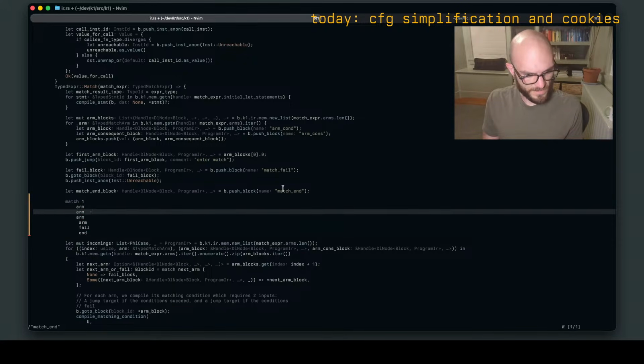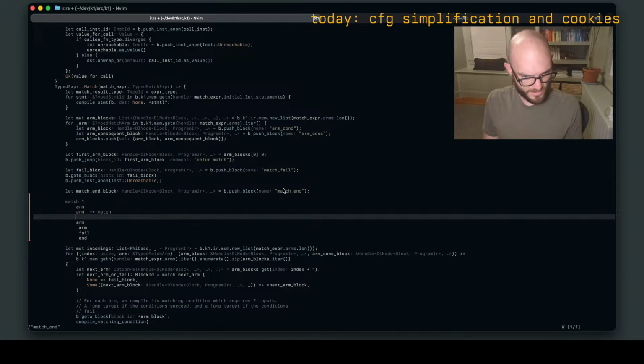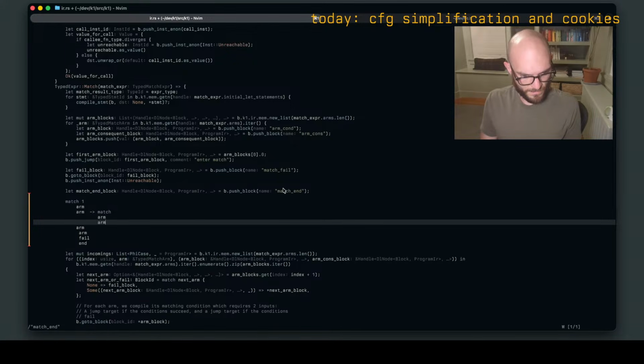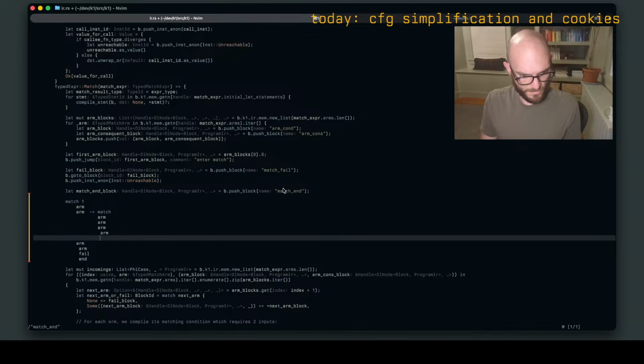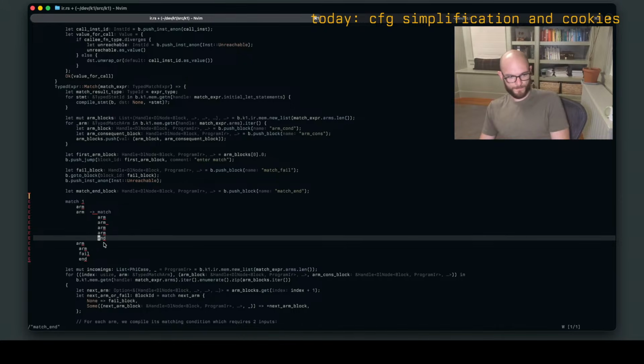And if one of the arms had a match, right, bear with me, then it would be like arm, end. And this end would come first, and it wouldn't talk about this end. It doesn't even know about that instruction.